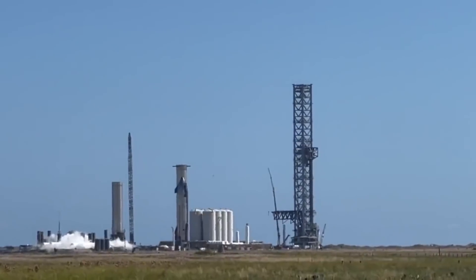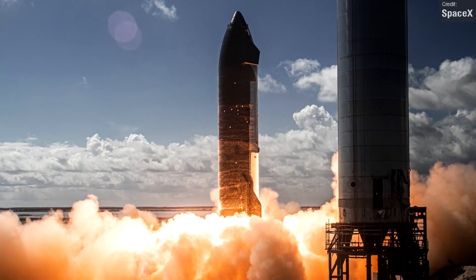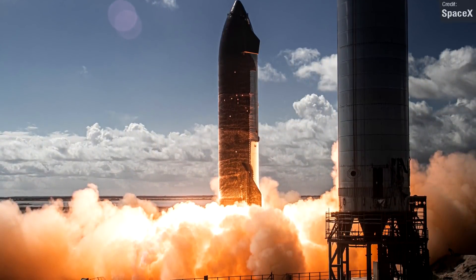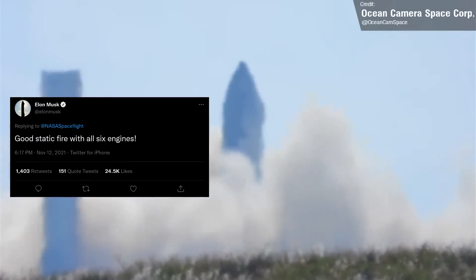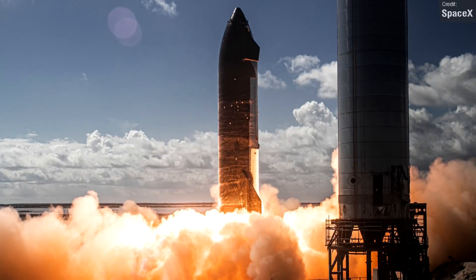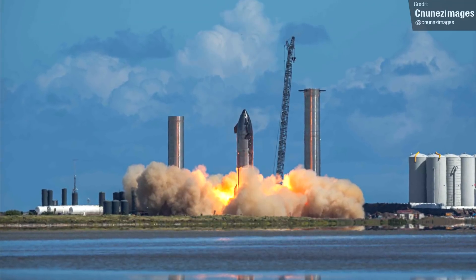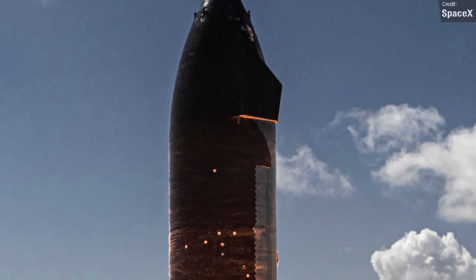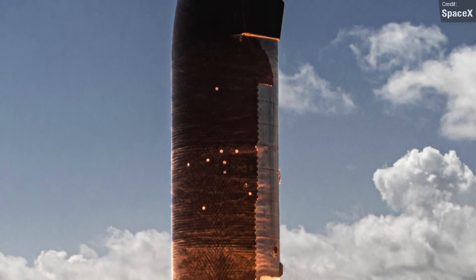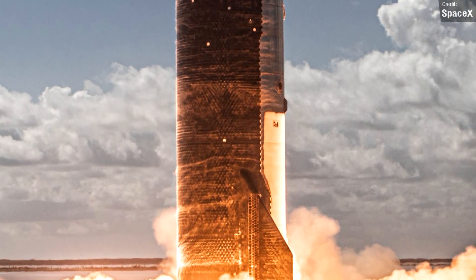The biggest news of the week: late in the week, Ship 20 performed the first ever six-engine static fire, involving all six of its engines — the three vacuum Raptors and the three sea-level Raptors — and it would seem the static fire went really well. SpaceX shared an amazing photograph of the static fire, and NASA Spaceflight caught probably the best video footage of it. Over the next week or so, SpaceX will conduct the usual post-fire analysis and structural survey, as well as reattach any tiles that fell off. Several missing tiles are visible in these shots, though about five tiles were already missing before the static fire.